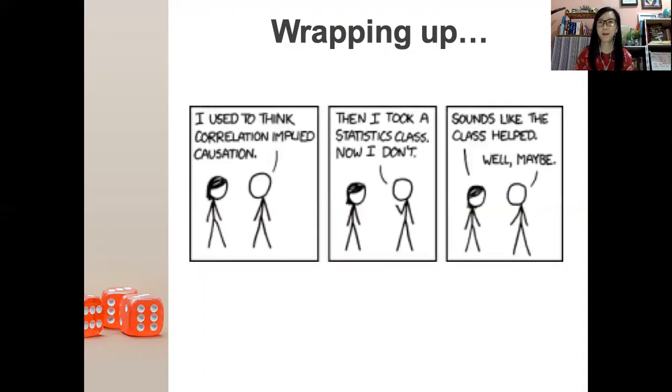Okay, so this is just another statistical meme to end our video lesson for today. I used to think correlation implied causation. Causation, what does it mean? Causation means cause and effect. Then I took a statistics class. Sounds like the class helped. Well, maybe. All right, so I do hope that after this, you will also feel the same, that you can differentiate between different types of quantitative research designs and logic, and also see which inferential statistics to use for different types of research designs.